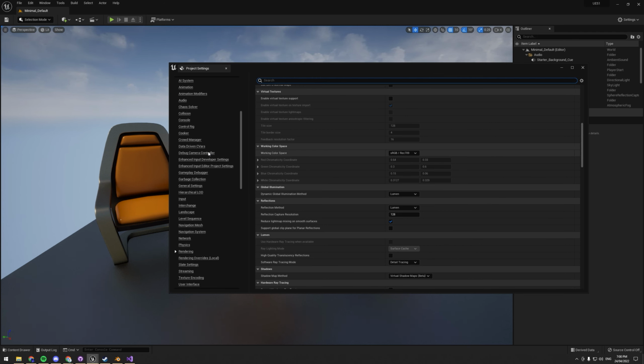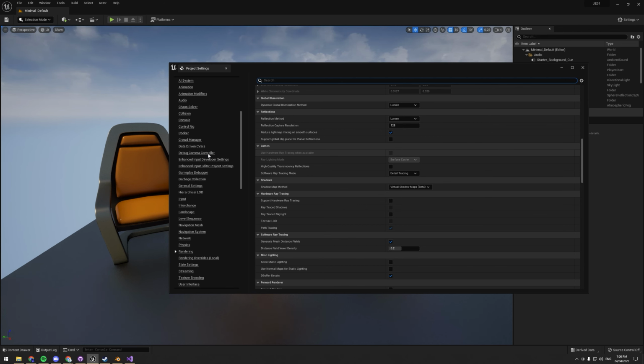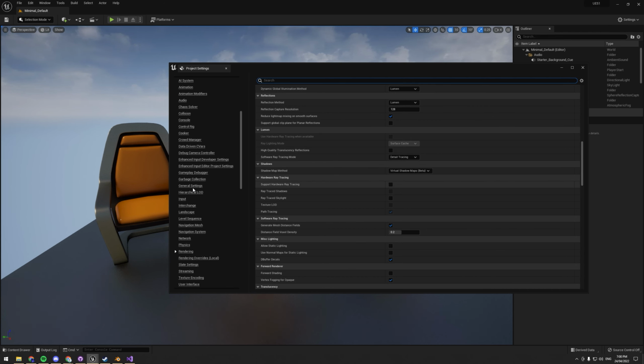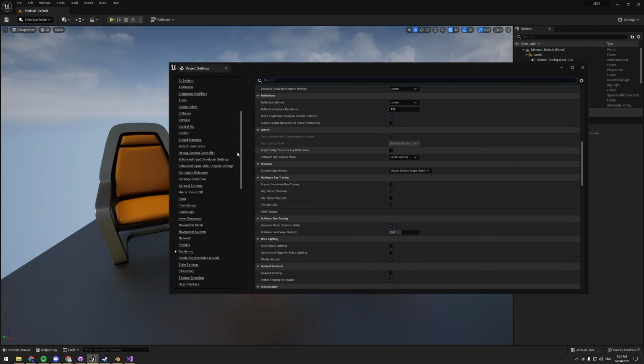So the first thing we have, if we scroll down a little bit, which I'm very excited for, if I can find it, is this high quality translucency reflections. So if you remember in my Unreal 5 update video or something, I thought that I had heard that Unreal was getting Lumen reflections for translucency.